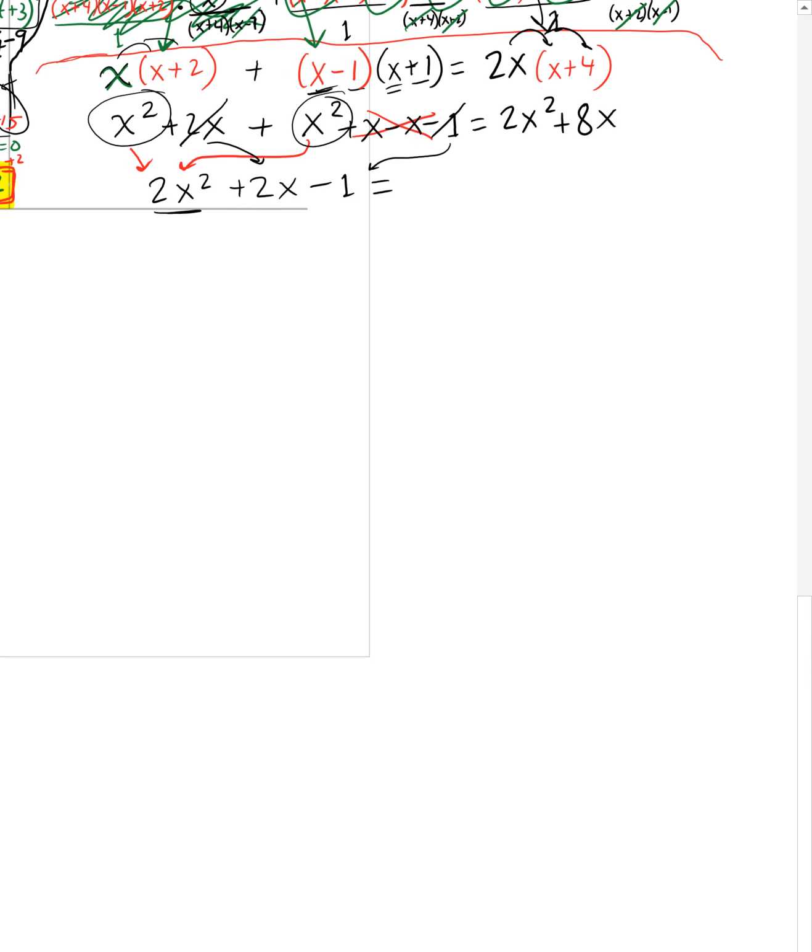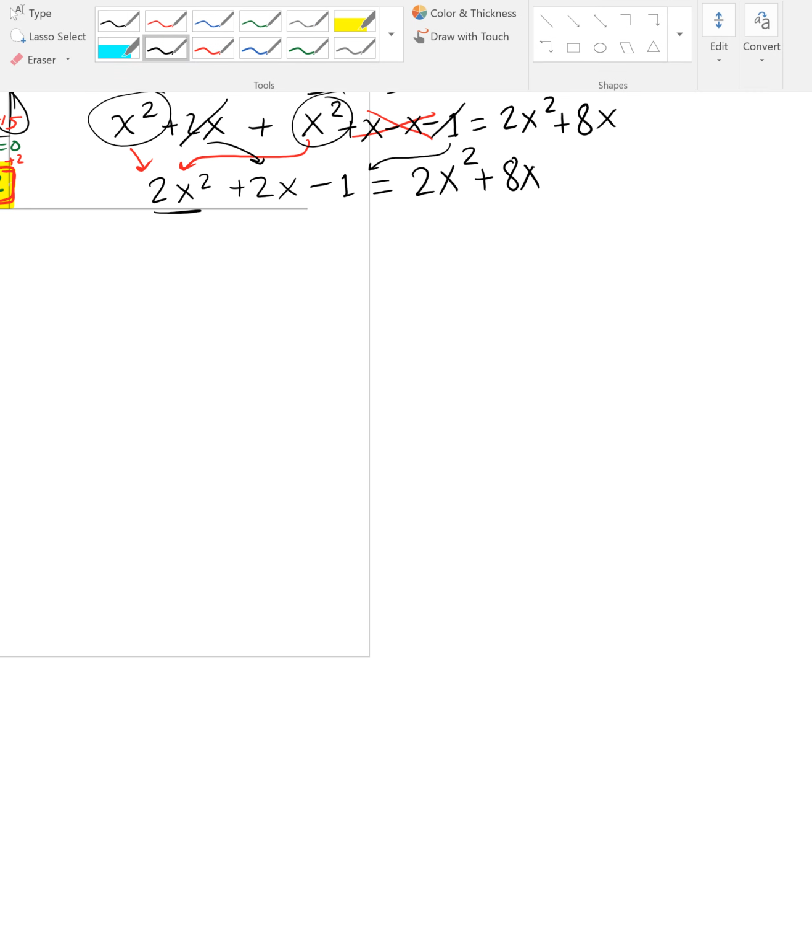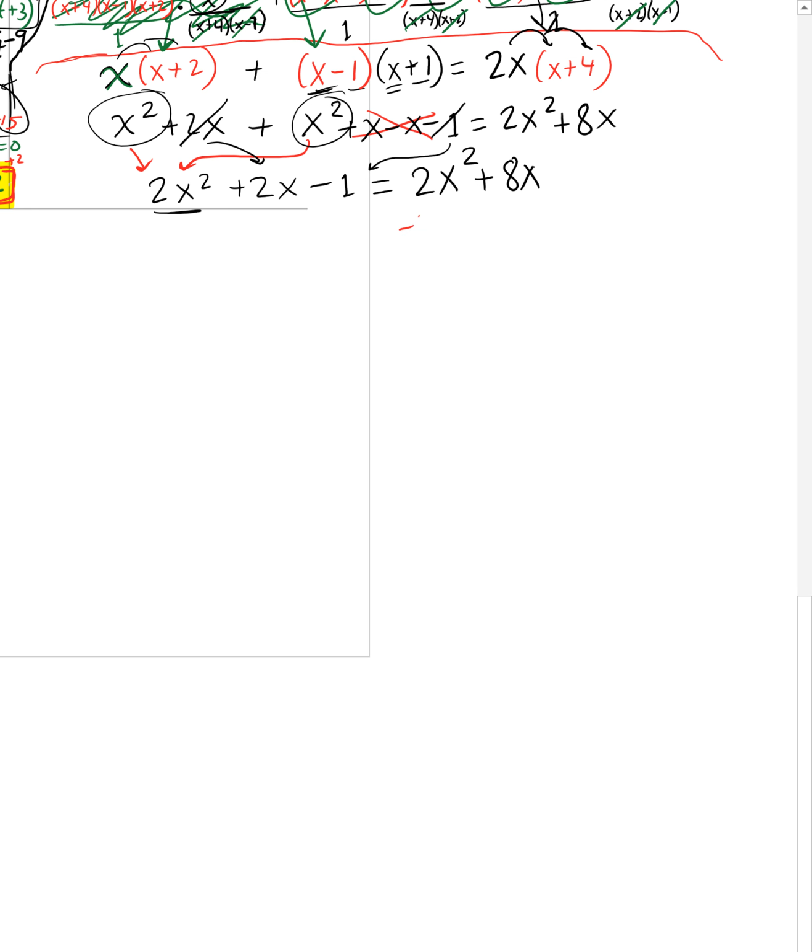Okay, so everything from the left side of the equation is taken care of. The right side, there are no like terms. 2x squared plus 8x. So this looks complicated, and I'm thinking, oh man, there's x squared terms and x terms. This will be one of those cases where we have to move everything to one side and factor. But you know what? Once you move everything to one side, let's say I move this 2x squared over here and the 8x over there. That way there's nothing on the right side.